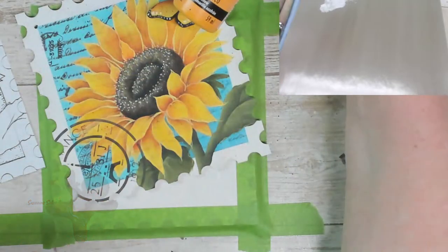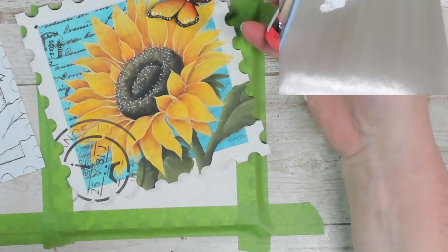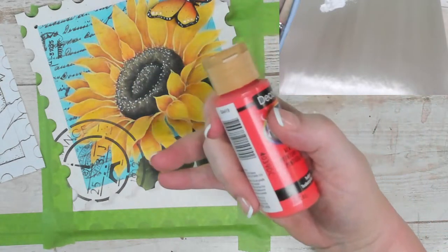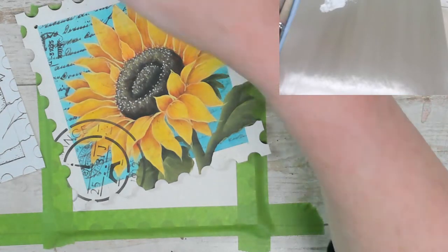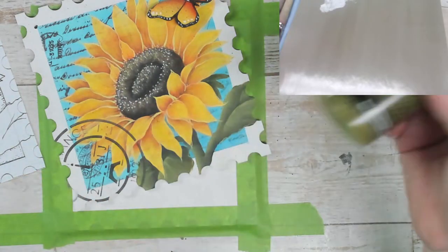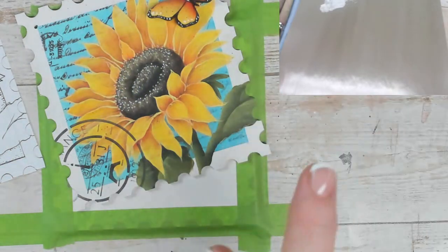And then, of course, I have to have my saffron yellow because it's that really vibrant, intense yellow that I like so much. And then Tea Berry. You could use Orange Flame for the shading. In fact, I think that's what I used in the pattern. But I'm going to use a little bit of Tea Berry just to show you how versatile that color is. And, of course, we have some Antique Green for our leaves and a little bit of Margarita. I'm going to throw in a little bit of this New Leaf as well because I'm really in love with that color.